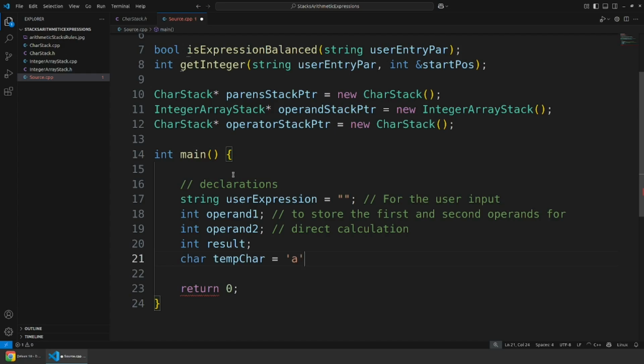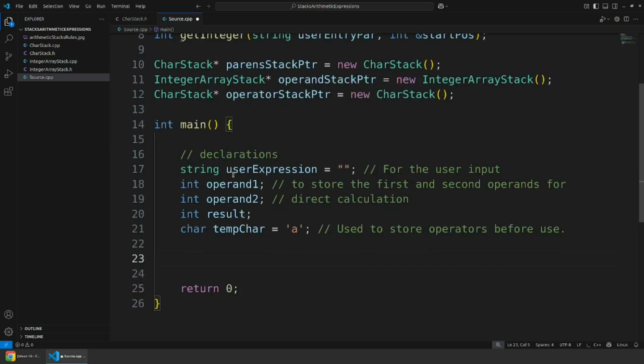We'll temporarily set this to A, and then this will be used to store operators before use. Okay, and I think from here, we can move to the get user input portion.